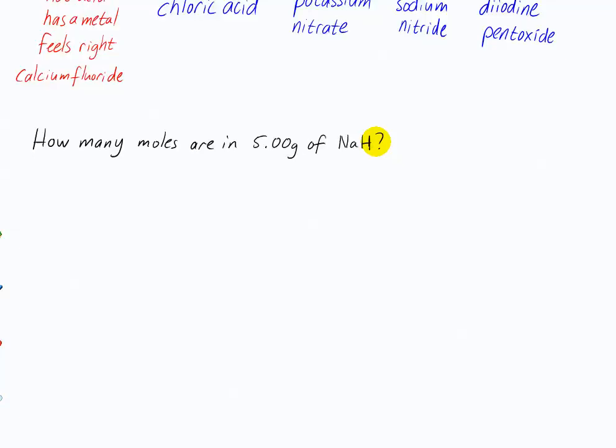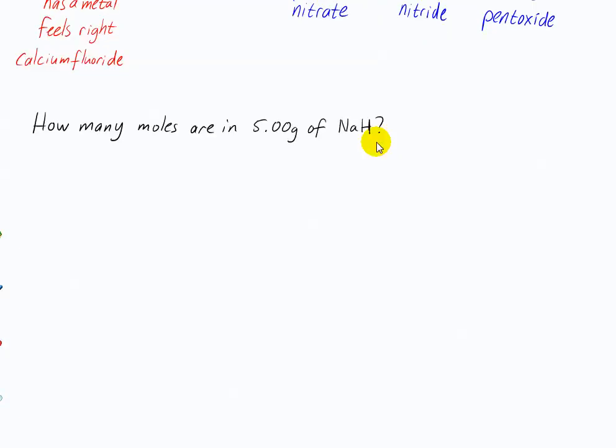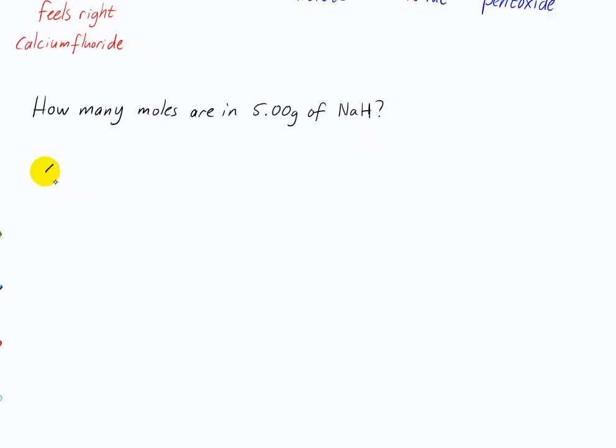If you don't have a calculator handy, and you don't have one on the magical portable telephones, then just set it up and don't worry about the actual calculation. So how do you set this up? Go for it. You put 5 grams times... Well, it's gonna be more on the top, 24.